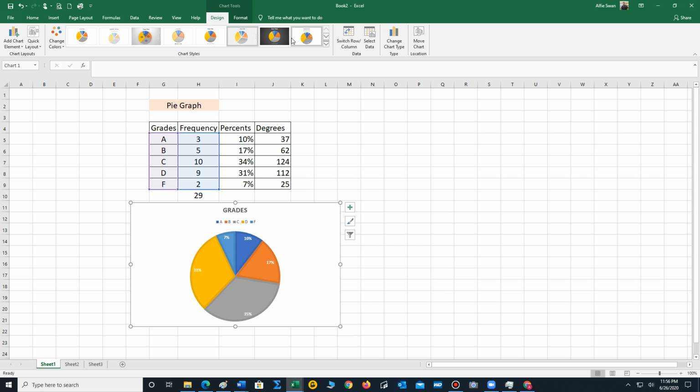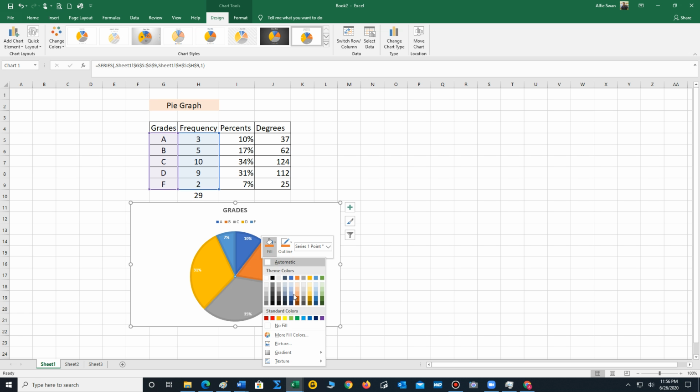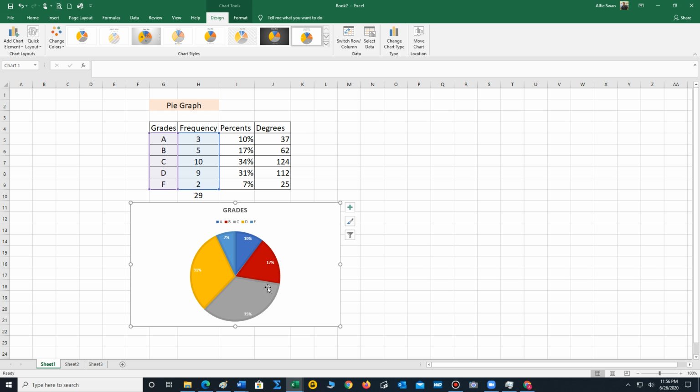That's how we use Excel to construct the pie graph. And like I said before, we have many different options that you can use. You can also change the colors. You would just right click on the section and you can choose a different fill, for instance red, and then the section will convert to red. But it's your choice at this stage in terms of improving the appearance of your pie graph.